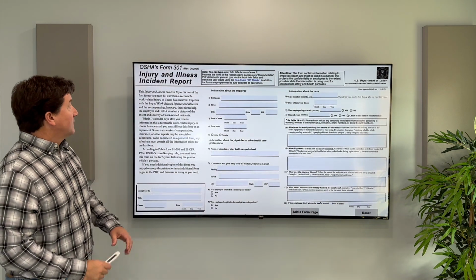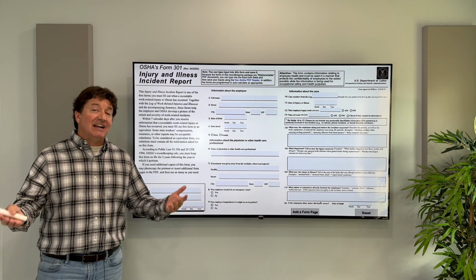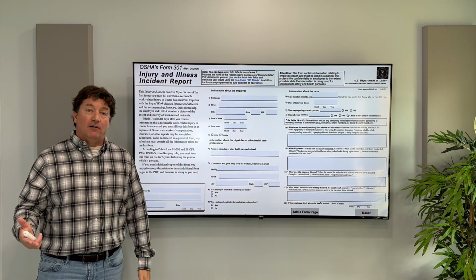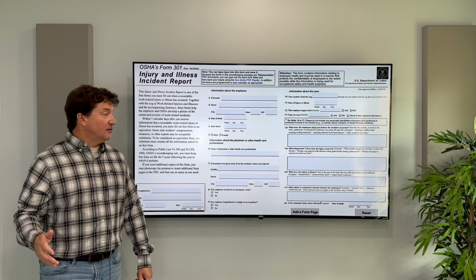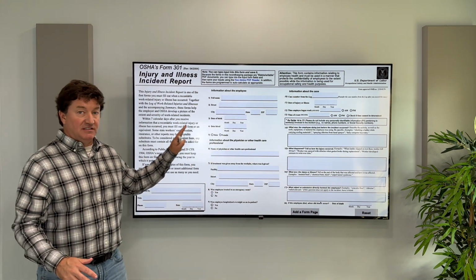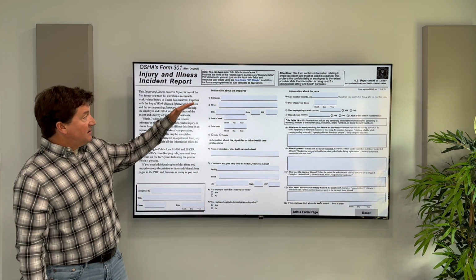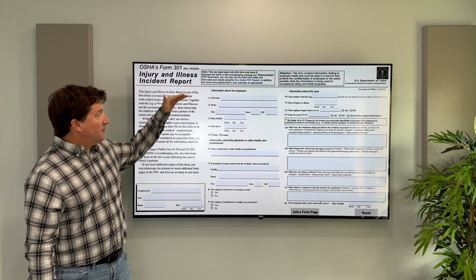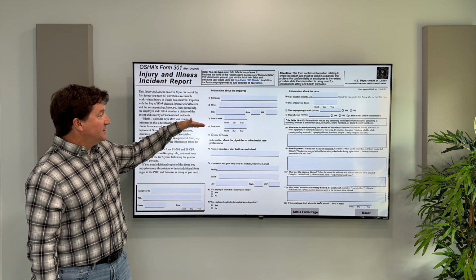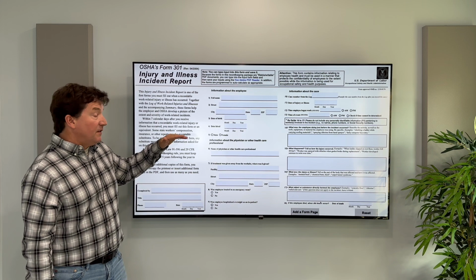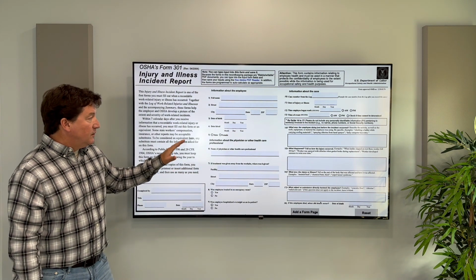The first one is the 301 form. This is just an incident report. This is basically an accident report of what you would fill out if somebody gets hurt on the job. Now, some companies have internal forms, and that's okay, as long as it contains the same information as this form. So this is the form that's included in the packet, and you'll see it just goes right down the list, pretty straightforward. What's the name of the employee that was injured? What's their address, their date of birth, their hire date, male or female? Were they taken to the doctor? What doctor were they taken to? It goes through this series of questions.